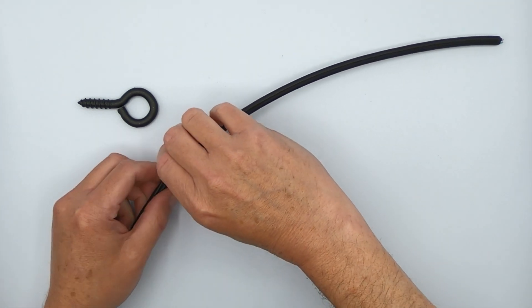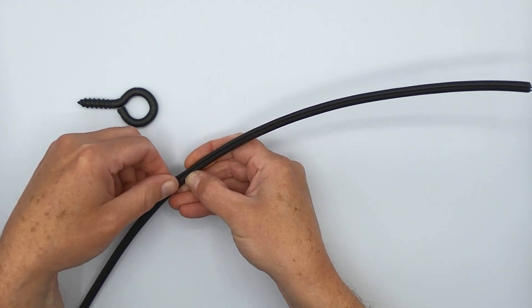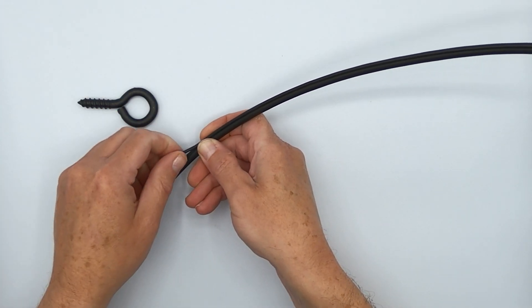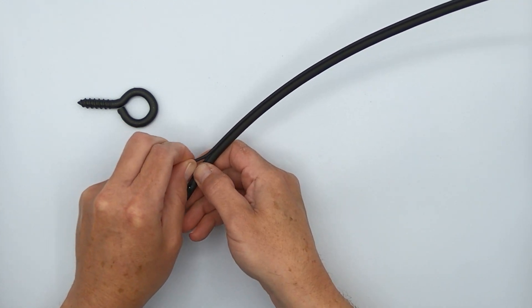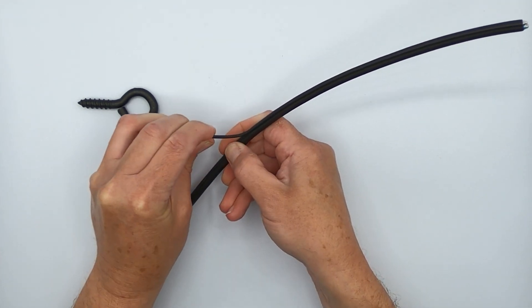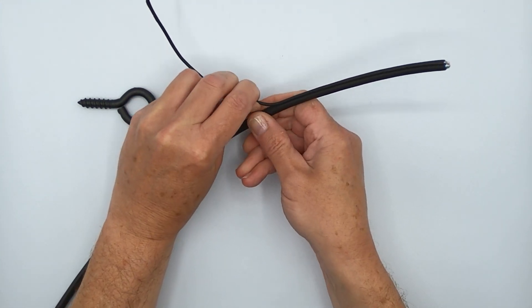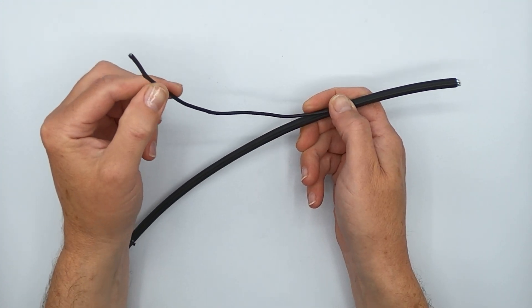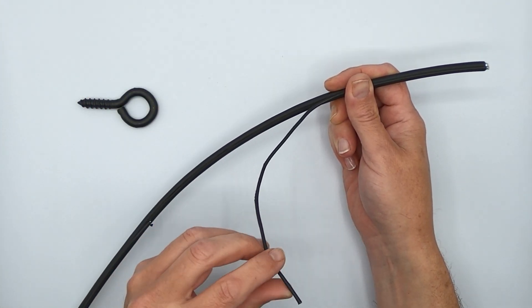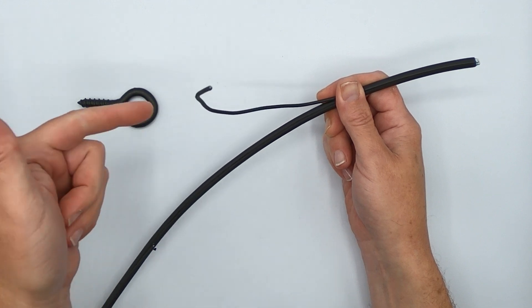And then when you're peeling this messenger, keep as much, you want to peel it at the same spot. Do not get zealous and start going yank like this, because what it'll do is tear chunks out of your cable jacket. Don't do that. So what you do is you keep your fingers relatively close by each other and you peel like this. And we're going to peel about eight to 10 inches. And I'm going slow here so everybody can see the process. And you'll notice that it ripped away from the cable jacket itself. And now you've got a cable jacketed, smooth feeling, relatively stiff wire here. This is what goes into the eye hook.